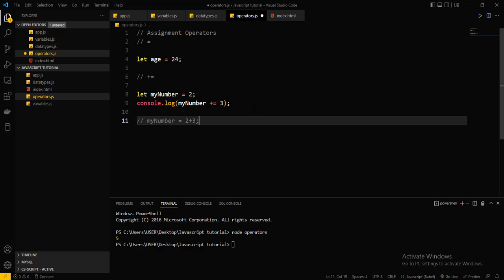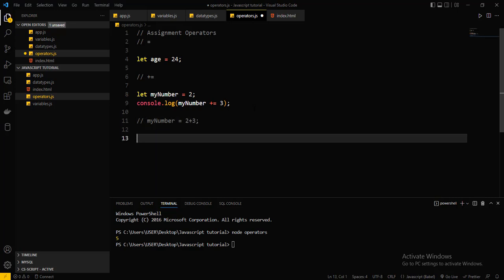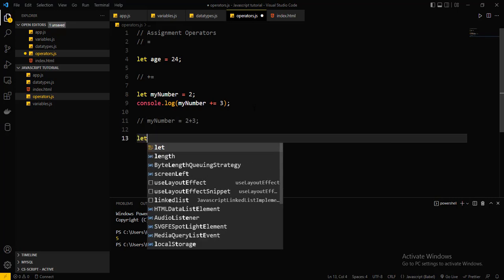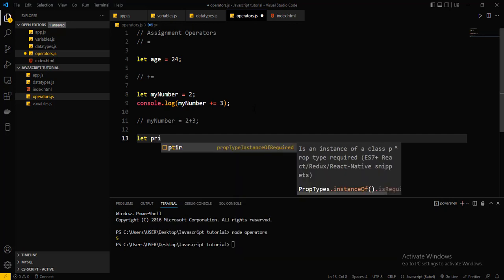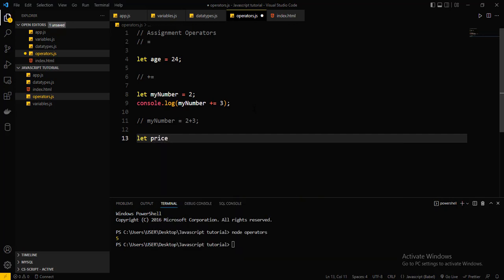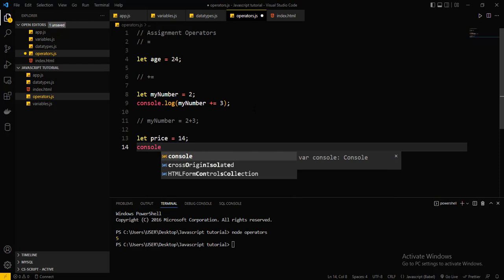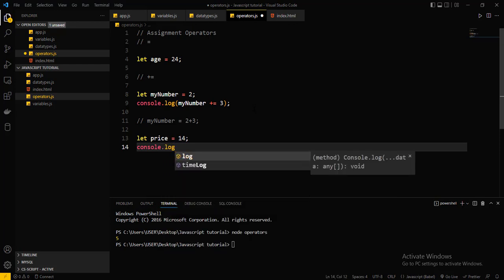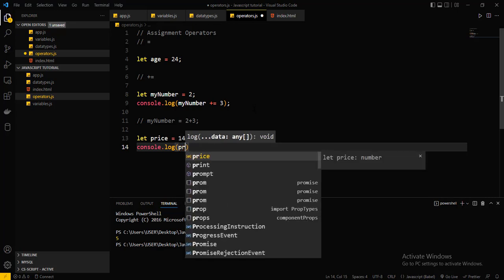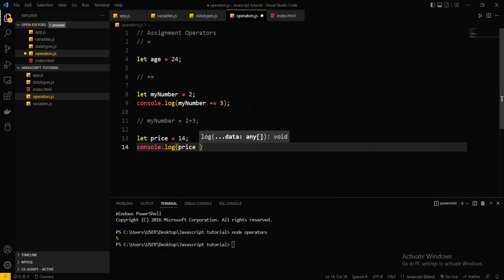Now, let's say we do something like this. Let price equals 14, right? Now we do console.log. Oh, sorry, there is no equal sign there. So we do console.log price minus equals 4, right?